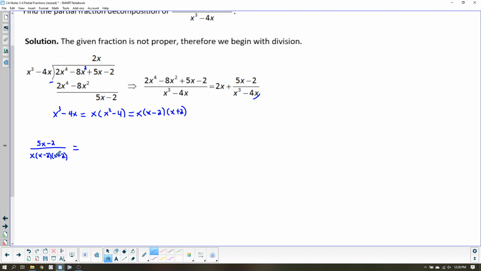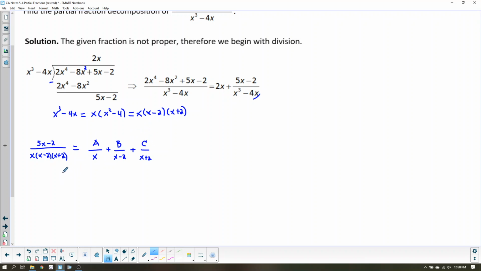So this one's not too bad because every factor in the denominator is a linear factor and none of them repeat. They don't repeat because the exponent on each factor in the denominator is 1. So we're going to get 3 separate partial fractions. First one's going to be A over x. You just put a variable over that factor. Second one, B over x minus 2. And then C over x plus 2. Now again, the way we assigned these variables is arbitrary. Those A, B, and C could all be switched around. You will solve the problem the same way. They just have been defined differently.